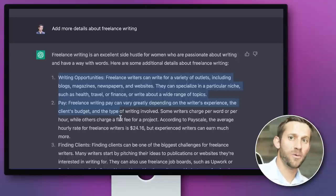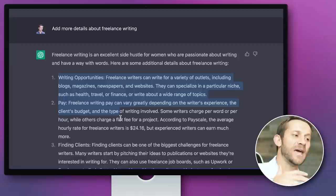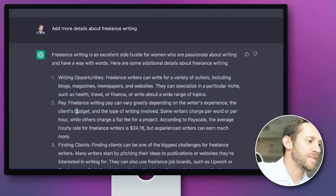Now, once you get it, this is really important. Google can typically tell if something is written completely by AI. What it can't tell is if something is outlined and structured and basically written by AI with a human touch to it. So what you're gonna do is you're gonna go through, you're gonna spend about 10 minutes total, and you're just gonna make some light tweaks.